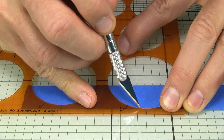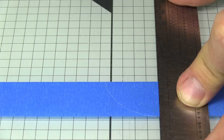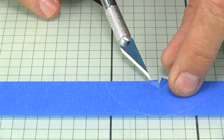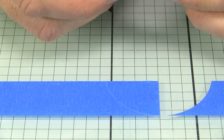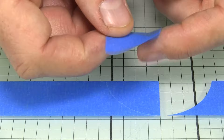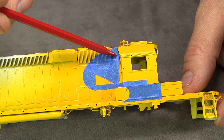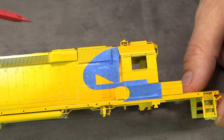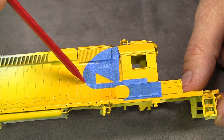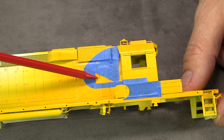Now I'm going to cut the two-and-a-quarter inch circle, and I don't need a full circle for this, just an arc. That part goes kind of across the grills behind the cab. Just like before, cut in half. I may need to trim this down in case something is in the way, but I'm going to use this to complete the curve. I did end up having to cut it a little bit around the edge of the cab because it fits better that way.